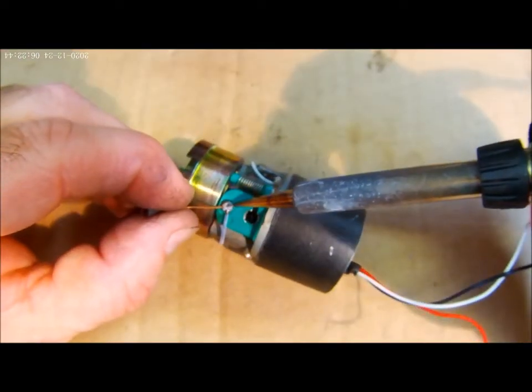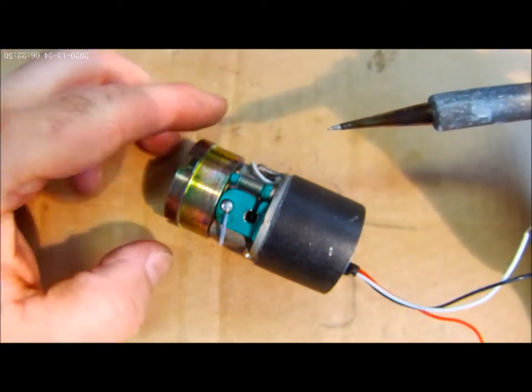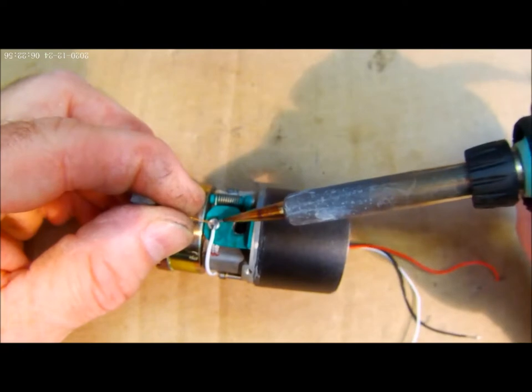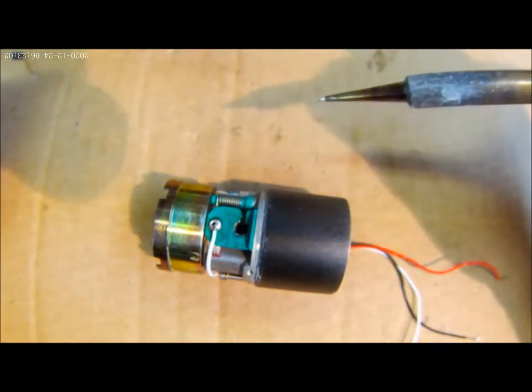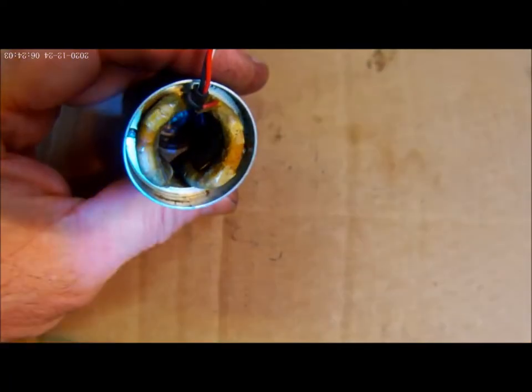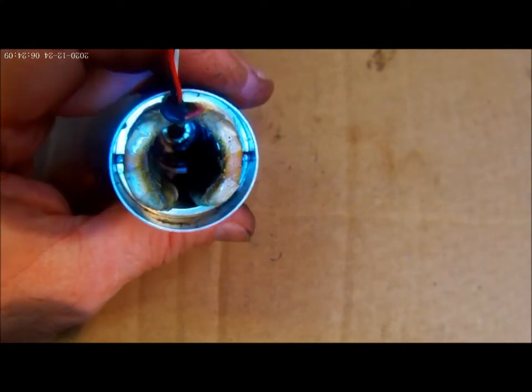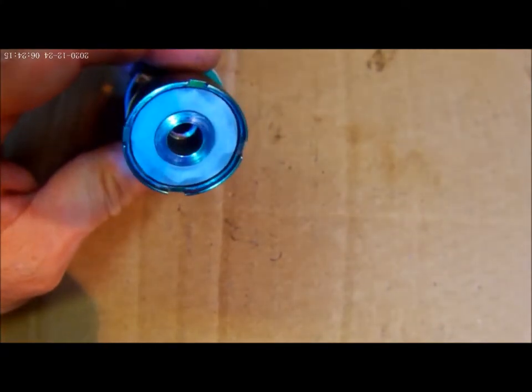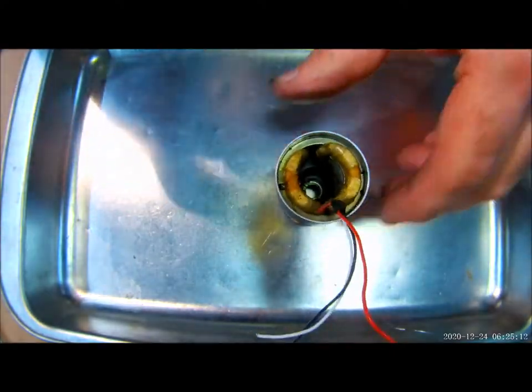From here we can remove the entire armature and we'll remove the shims from the comm side. We've got a set of shims for the bearing and shims for the brake disc itself to make adjustments. Now we're using a soldering iron to carefully remove those old brushes and set them aside. We're taking a look inside the stator winding assembly, brush and brake assembly, just to make sure everything looks good. It's a little dirty in there, so we're going to use some electrical spray to clean that out well.